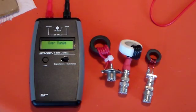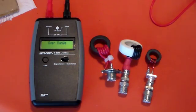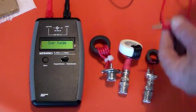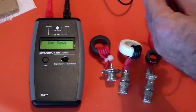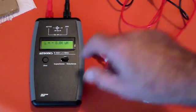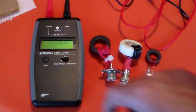Keep hitting this bloody tripod. I don't know how people do this, you know. I really don't. Okay, so first things first, I'll just short the test leads together and calibrate.